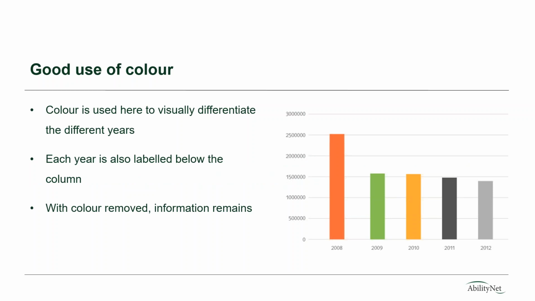In this case, this is a chart I found on the Eon Energy website, and it's very easy to tell at a glance the value of each of those bar charts, even without the use of color. The color just makes it easier to distinguish them, but in actual fact, they're all above a very sensible text label anyway, 2008, 2009, 2010, and so on. So the use of color is augmenting the existing data on a graph. It's helping users, but it's not the only means. So if I removed all the color from that chart and made it into a grayscale chart, I would still be able to get a value for each year. So that is an example of a good use of color.